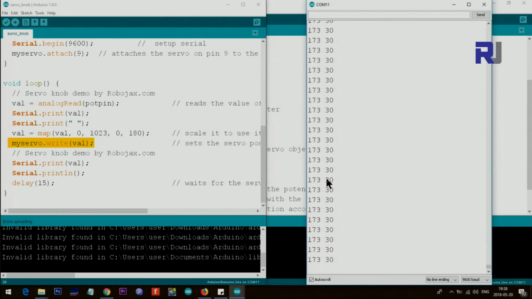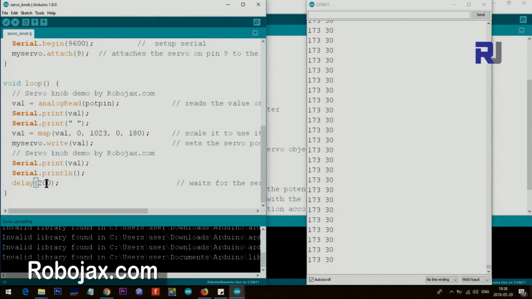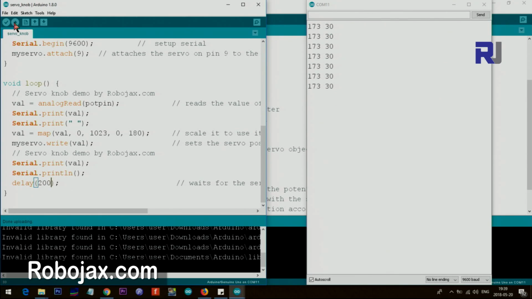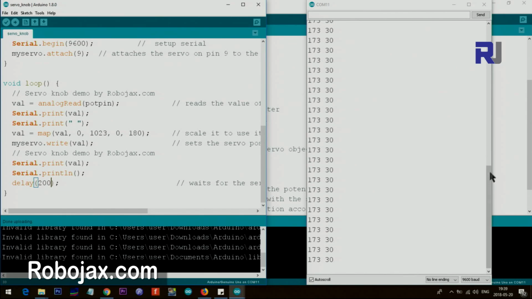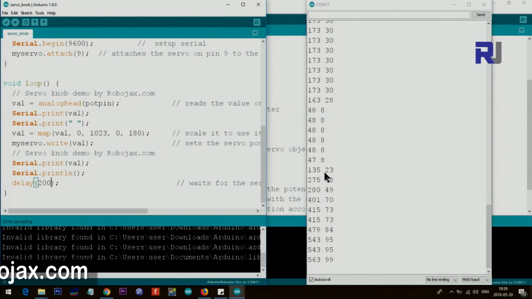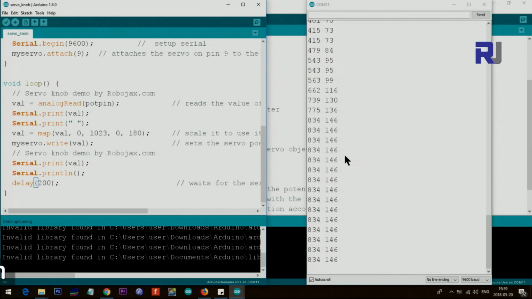For example, currently it's at 30 degrees, and then we will print the value of 30 that is executed by the servo. The job of this line is to print a new line, println, and then we wait 15 milliseconds, and then the loop continues like that. That's why you see the screen is going very fast. But if you want to slow it down, you can make it 200 milliseconds. As you can see now, it goes at 1/5 of a second. Now the scroll bar you will not notice because the values are not changing. But if I make some changes here, you will see the values. So this was the code.